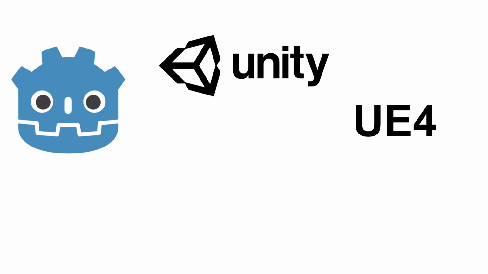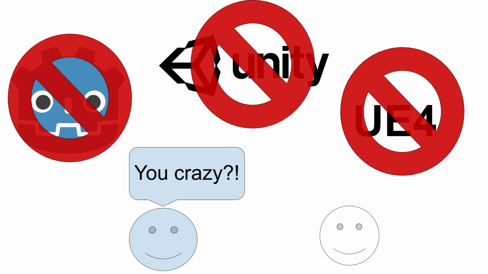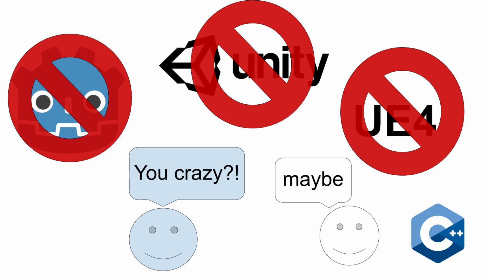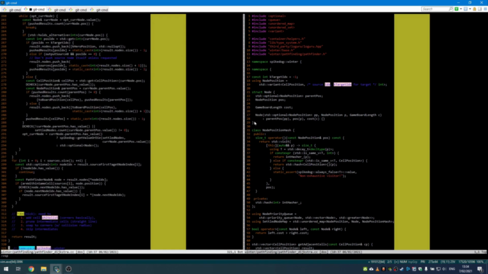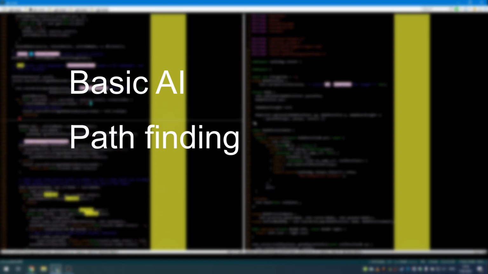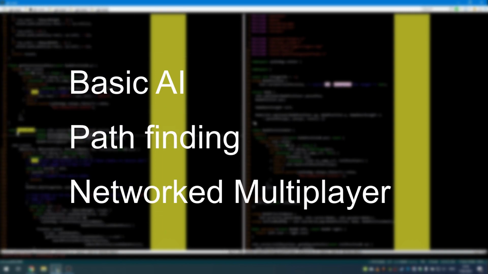I decided to build the game from the ground up without using any third-party engine. I know this might cause some folks out there to question my sanity, but I think it was a good call in this case. So far, I'm happy with this decision. I'm using C++ as my programming language, which does make me question my own sanity sometimes. The rest of this month, I managed to cobble together a basic AI to play against, pathfinding for the attackers, and some rather scuffed network multiplayer.